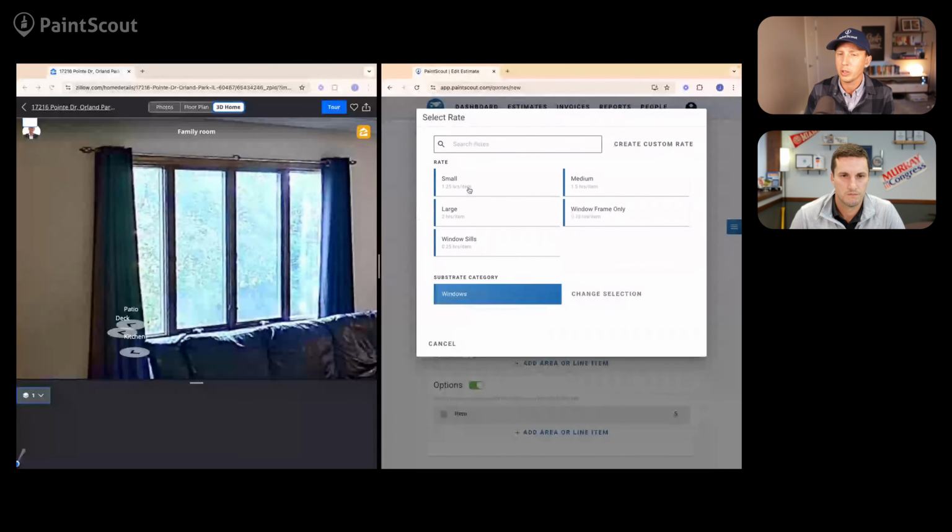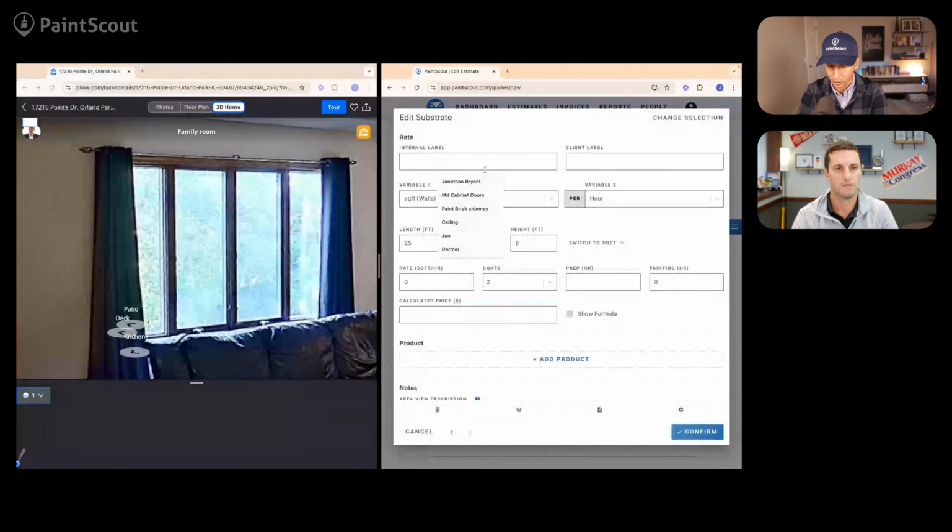Now we list them out in small, medium, large, and we have standards within our company of how this actually looks and feels. So what is a large window? What's medium? What's a small? That's a discussion you probably need to have internally or make for yourself. But in this particular case, we're dealing with a different type of window essentially, which is a stained window going to paint. Not a rate here that I would say is perfect. So should we create a custom rate or just go off this? What do you think? Either way, yeah, I would probably lean towards custom rate, I guess. But again, either way, you're going to end up in the same place.